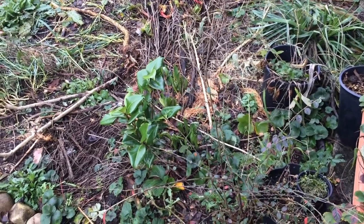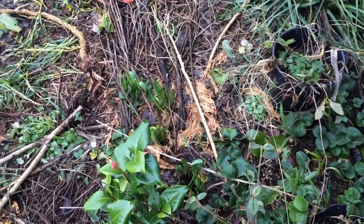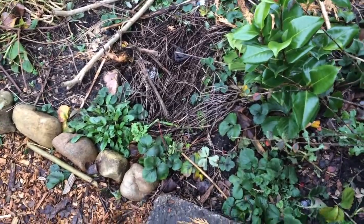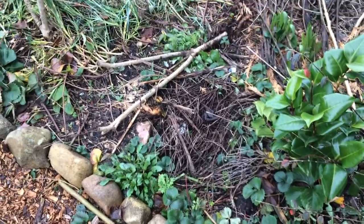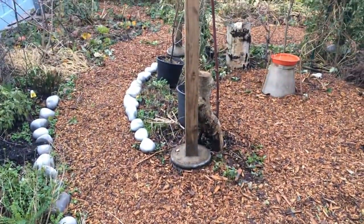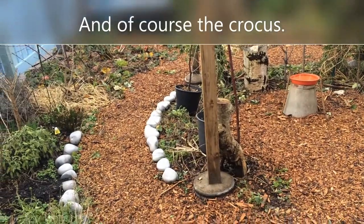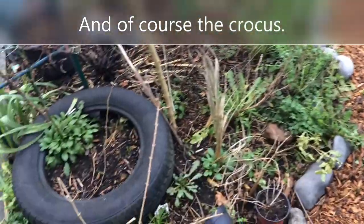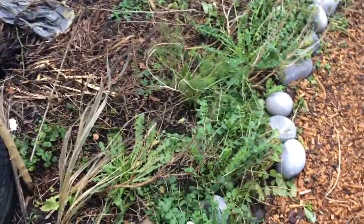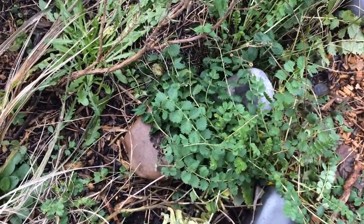Not much happening in the front garden, but the tulips are starting to come up, as are some of the anemones, nigella, and the muscari are starting to poke their little leaves out there. There is still lots growing. The poached egg flowers are still growing. Salad burnet still going. This is the second of February.